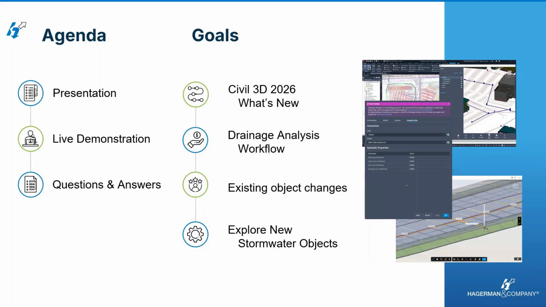Throughout the presentation, what we're trying to show today is what is new in Civil 3D 26. Dive a little deeper into the drainage analysis workflow that's new. Were there any changes to the objects to do that workflow? Are there any new things created to help do that workflow? All right, so let me dive into what's new across the board real quick.